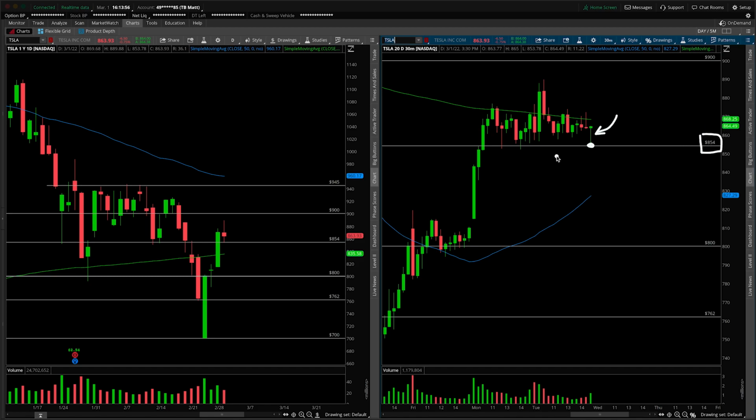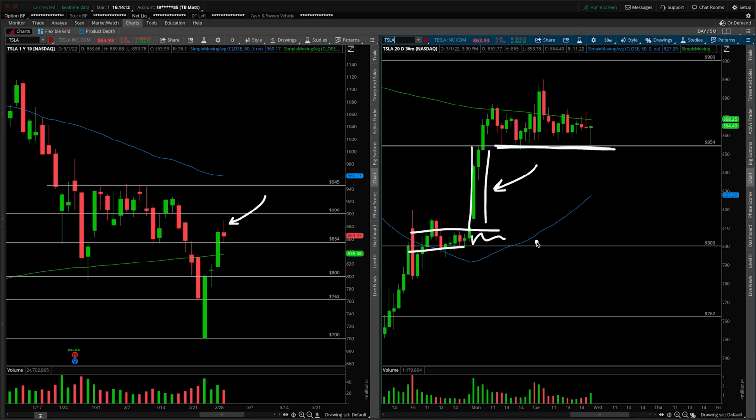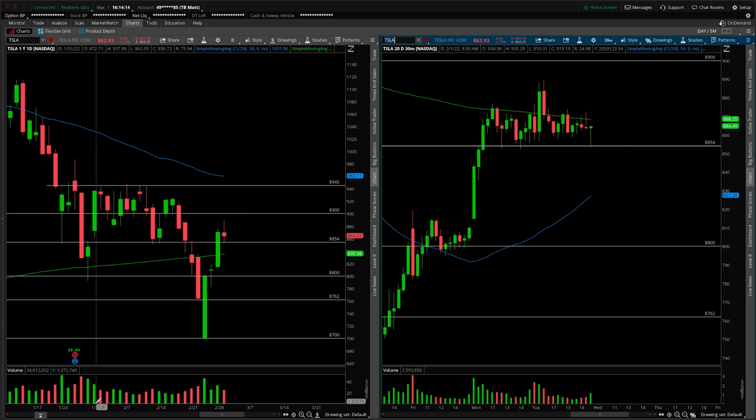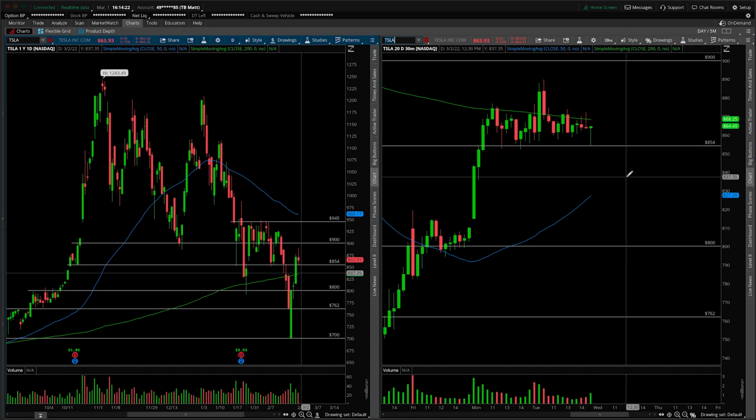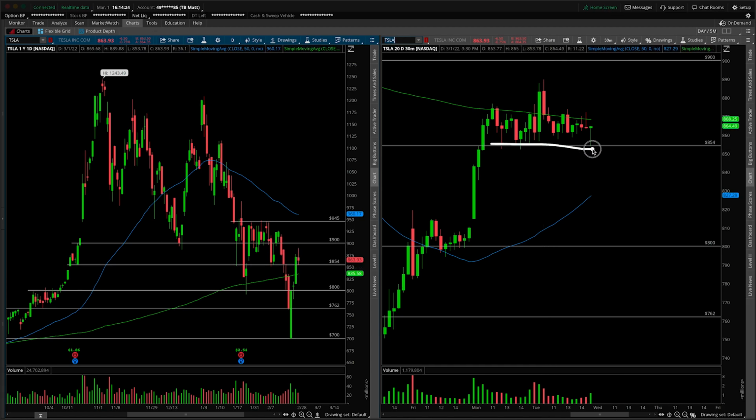We need to hold on to 854 because if it breaks, this turns into a flush point, which, again, it is technically turning into a flush point. This would be a bearish indication as well, that upper wick. If that breaks, look left. There's not a whole lot of structure as we move through that big breakout to the upside until we get back down into the meat of this portion right here, closer to 800, which was also the prior daily breakout point from way back in here. It also held perfectly as support for that first touch right around in there. So that's what we have to the downside on a break of this 854.